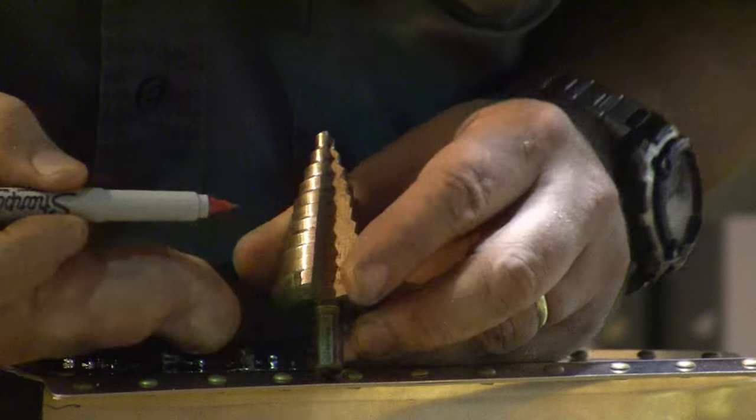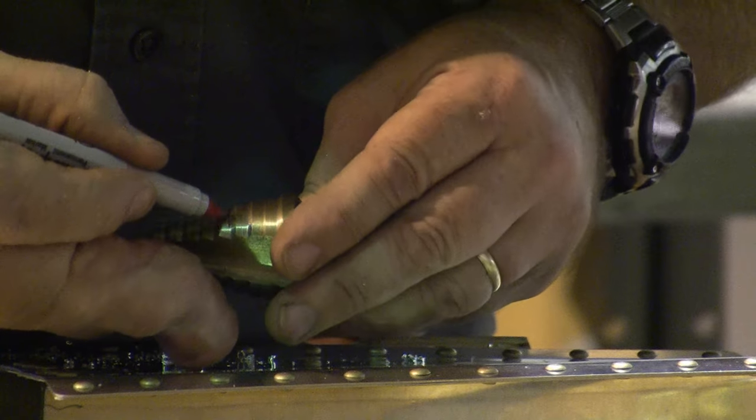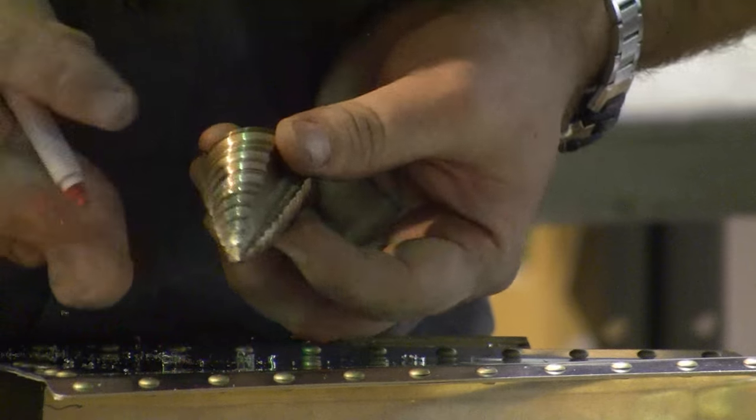I'm going to mark this with my red marker, because I don't want to accidentally drill too far. I've had a few students do that, and that makes a bad day. We only want to drill this out to 1 inch, which means we need to stop before we get to the red line.